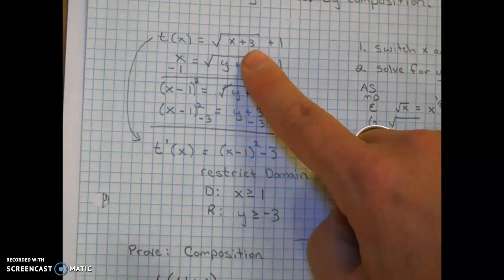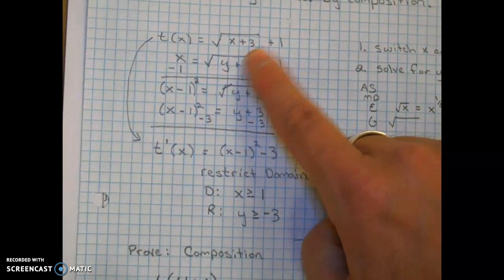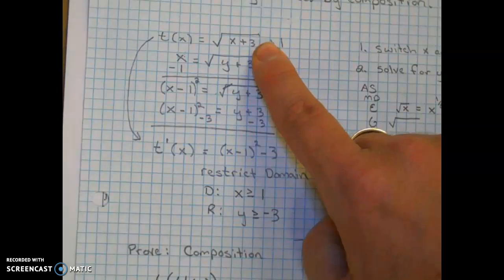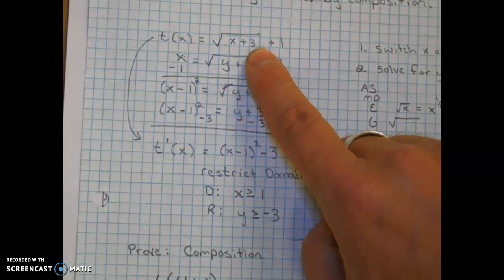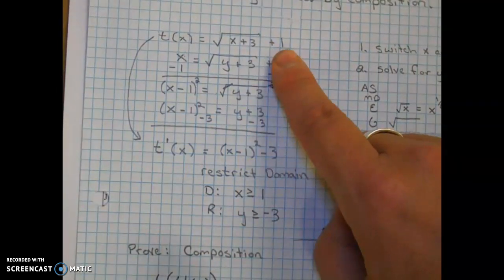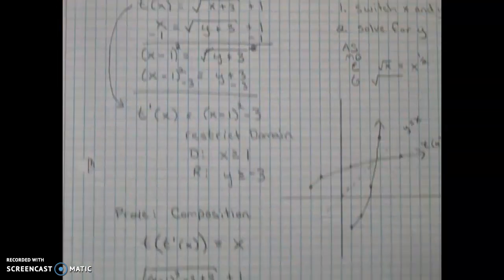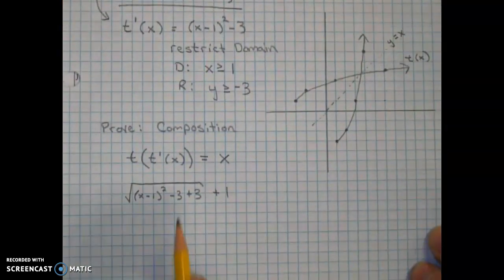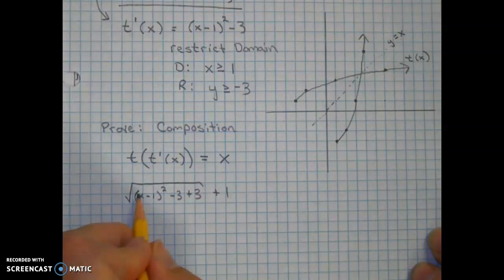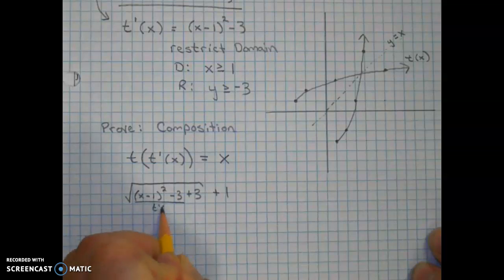Now we have a +3. Notice it's still under the radical. Notice I put a little tail there. That 3 is still under the radical, and the +1 goes on the outside. Now I apologize, I was not on the right part of the sheet just then. So here's your inverse, and it got plugged in for x.